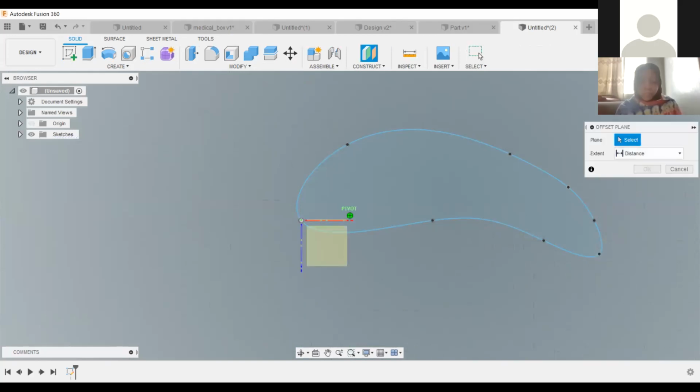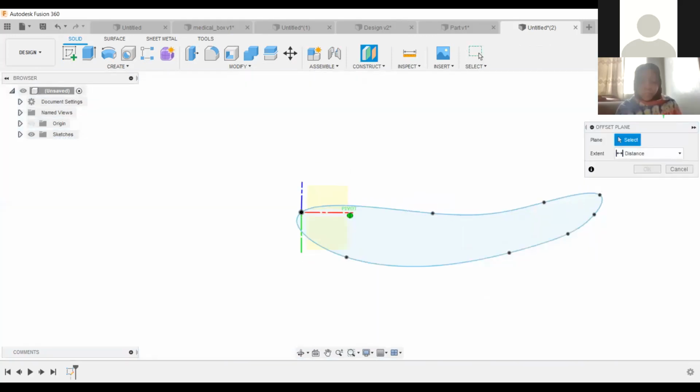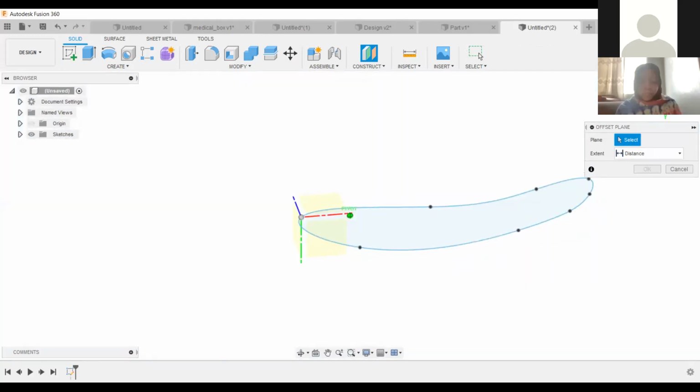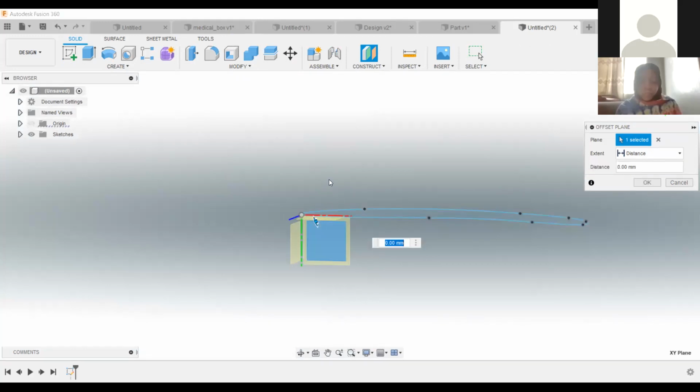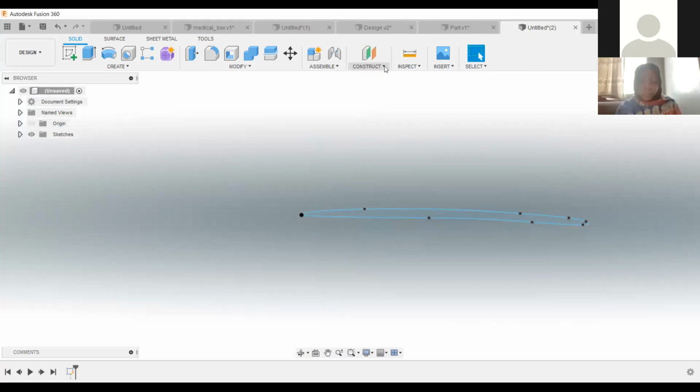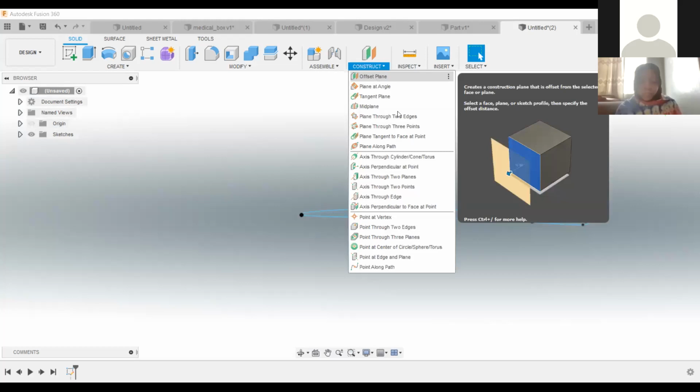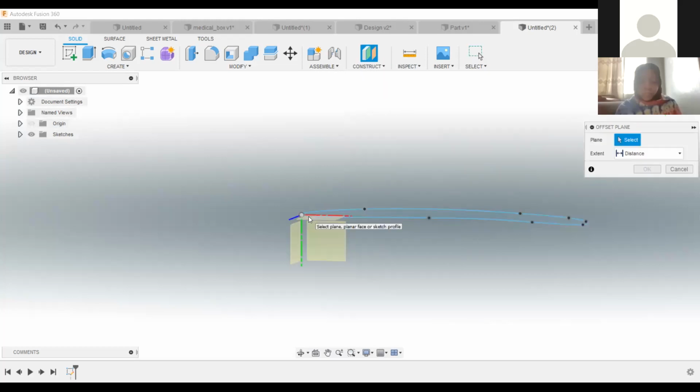Then remember I told you how you do it. You want to offset the plane it is parallel to, which is this plane, not the other one. Cancel. You offset the plane here. So you offset it upwards or downwards. I think downwards.